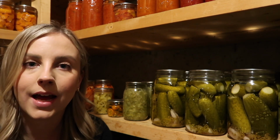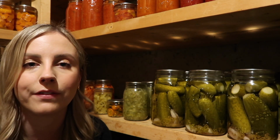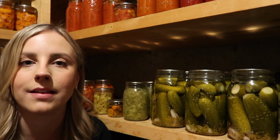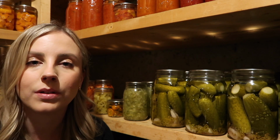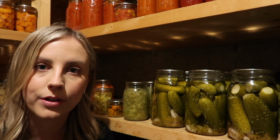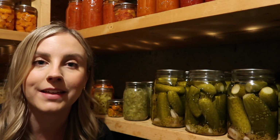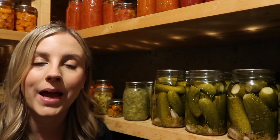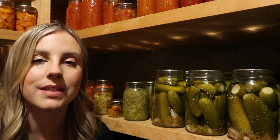But I also think that having the dill pickle relish has made them last a little bit longer, because I'm not pulling from them and chopping them up for things like egg salad, tuna salad, chicken salad, and whatnot. So I would like to do a little bit more, maybe closer to 40 quarts would be awesome. I feel like that probably sounds crazy to some people, but we are definitely pickle people. I'd also like to do a sweet and spicy pickle, so we'll see what we end up doing this year.